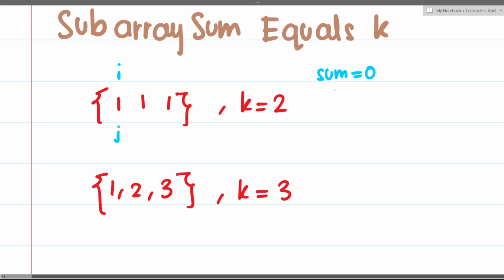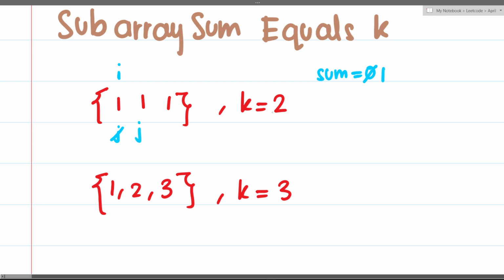Now the good thing about both of these two arrays is that they are sorted, and even if they weren't sorted, now I can't sort them because we are talking about subarrays, right? So I can't mess with the indexes. Yeah, that is very important. Okay, so what I'll do is whatever number is being pointed by j, I will add that to my sum and I'll increment my j.